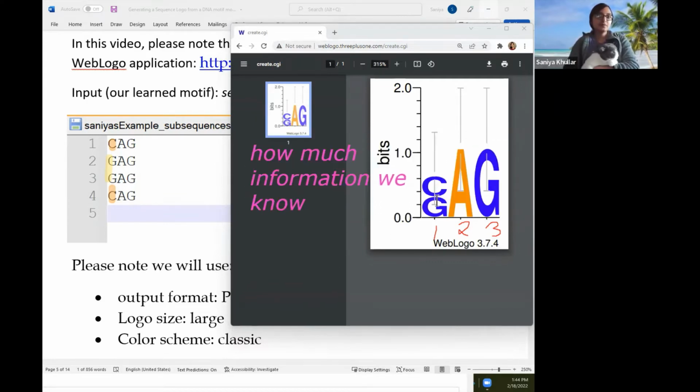So if tomorrow we were splitting it among more bases, like maybe a T, then this height would be shrunk down even more, because there's more uncertainty. But now that it's 2, it's a lot higher, because at least it could be either of 2 and not all 4 bases. We'll see some other examples to show that more, but the higher this is, the more information we know, and the fewer majority bases there are. So the likelier it is that we have 1 base and maybe a second base, the taller this will be because we know more information.